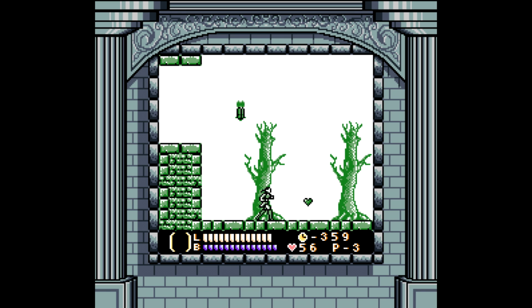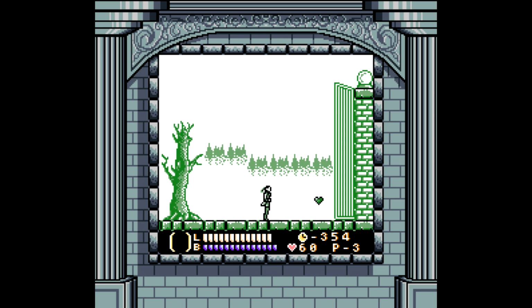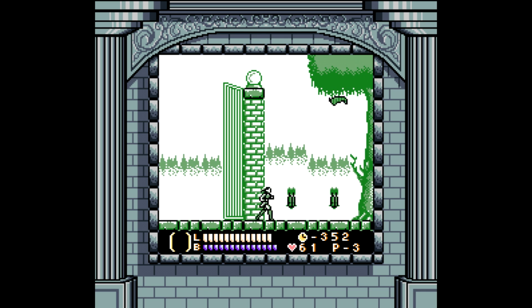Thankfully though, for the rest of the level, it's pretty much a straightforward path. Stages in Castlevania Legends are pretty large, and with your slow movement, it takes a little bit to trek through them.